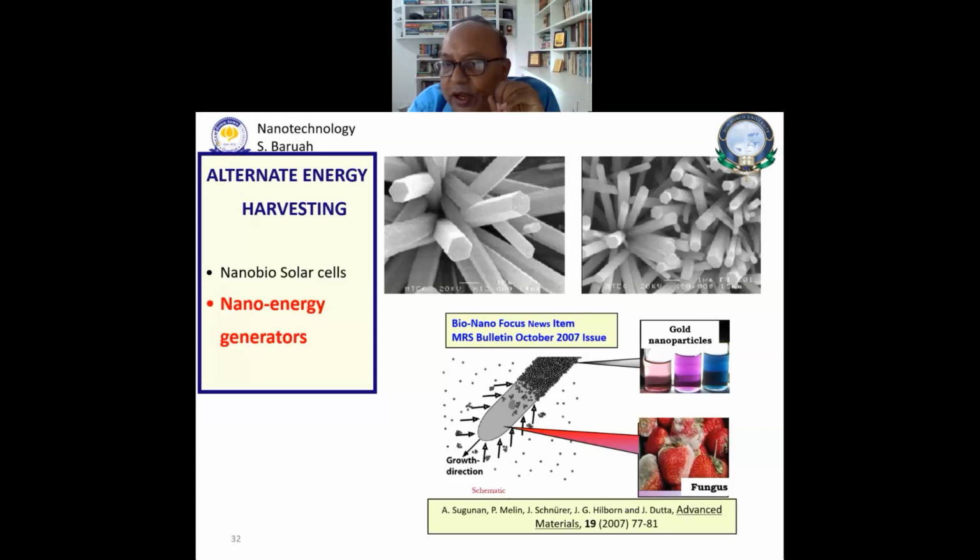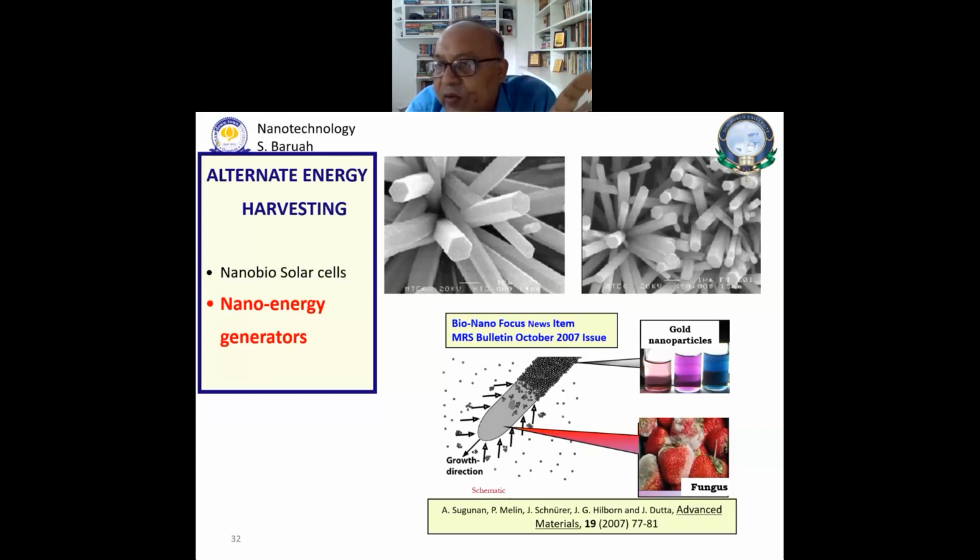Now let me show you another example of the biological template. We just talked about templates being used for making nanostructures, right? If you look here at the figure below, you see there are some things I show you. You see these colorful liquids, they are actually gold nanoparticles, that means small particles of gold. And I already told you that everything changes at the nano level.